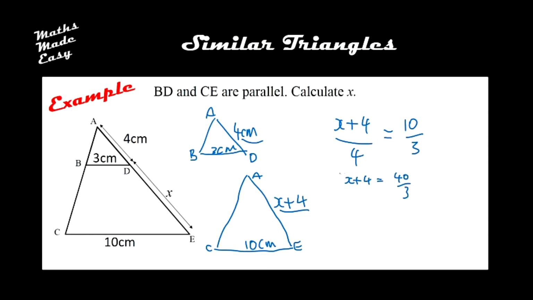Then times both sides by 3, remembering that you would multiply 3 by the x and the 4, as though it was in a bracket. 3 lots of x plus 4 is 3x plus 12. So a common wrong answer here is that 12 ends up as a 4 still, equals 40, and then 3x equals 40, take 12, that's 28, in which case x equals 28 over 3. Now that's not a nice integer, so I'm just going to leave it like that, and that's my answer to this question.